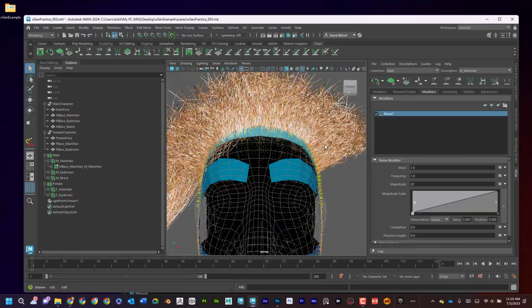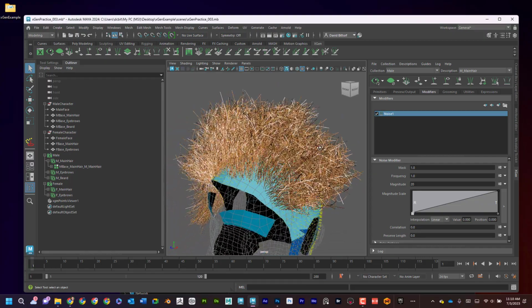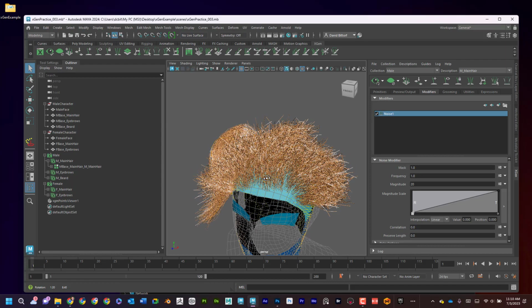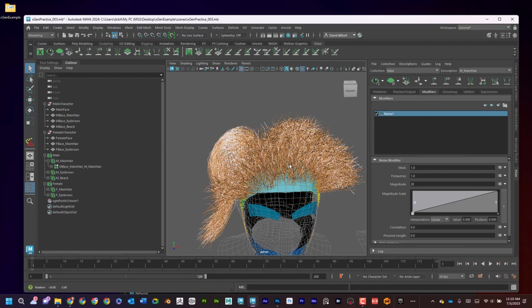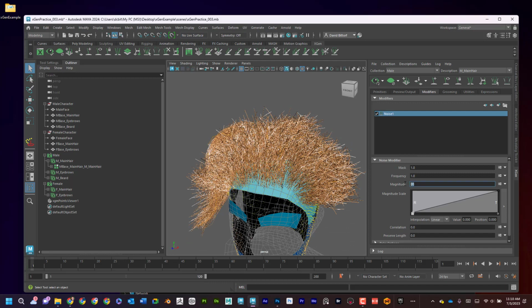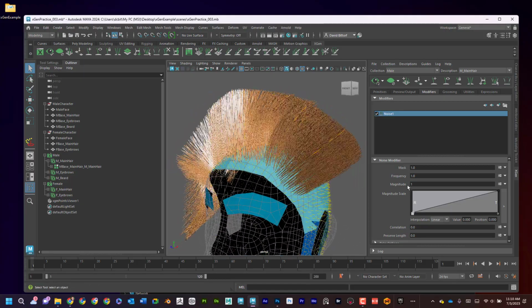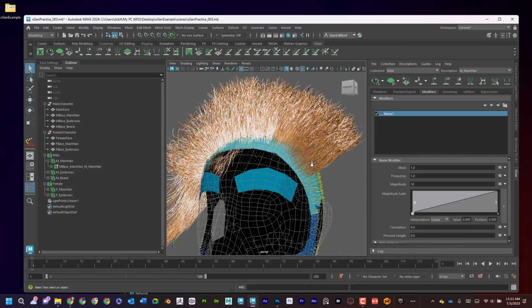And again, if I only wanted the noise to happen in a certain area, I could paint a mask. Okay, so we could mask off. So let's say if I painted this half white, I would have the noise over here, and this half would be black. It would have zero noise. Okay, same with the magnitude. I could paint masks or even frequency. So again, if I put this back to 1, it comes in very clean like that. If I put it to 10, it looks like this.